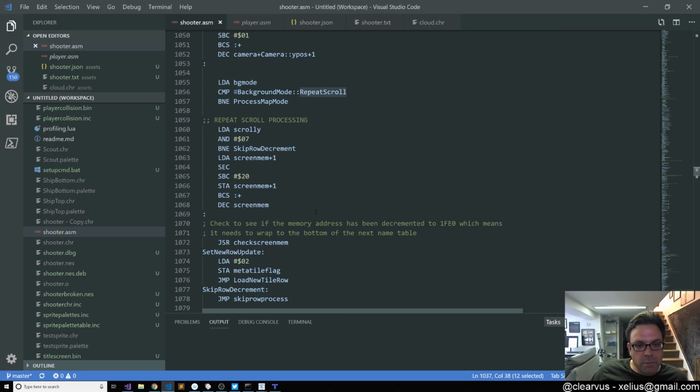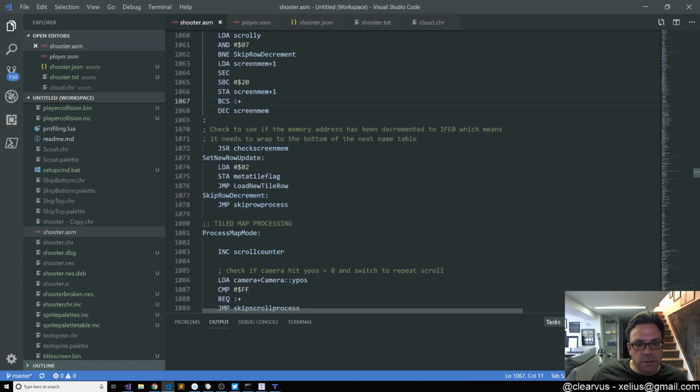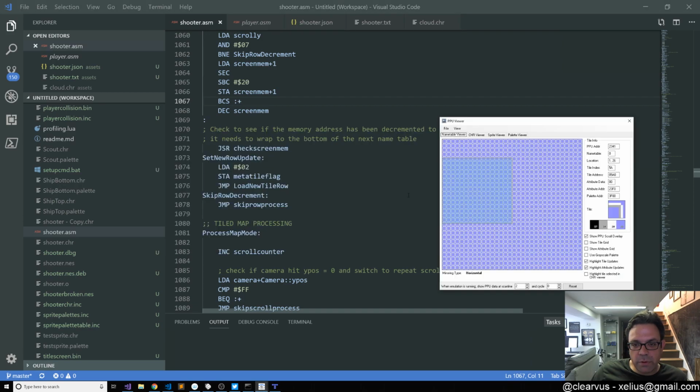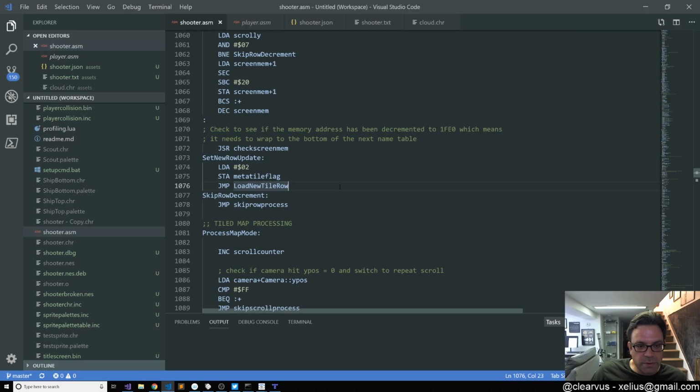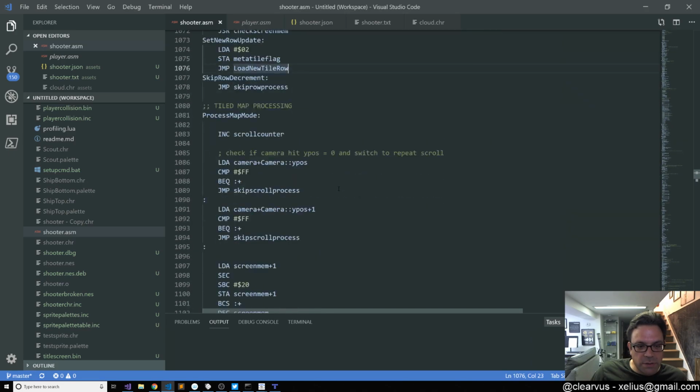The screen memory would stay the same, because wherever we are after we've looped through a number of times in the name table, that's where we're going to want to start updating our tiles again, right? That could be any arbitrarily decided point in memory, so we don't want to mess with that. The screen memory is okay where it is.